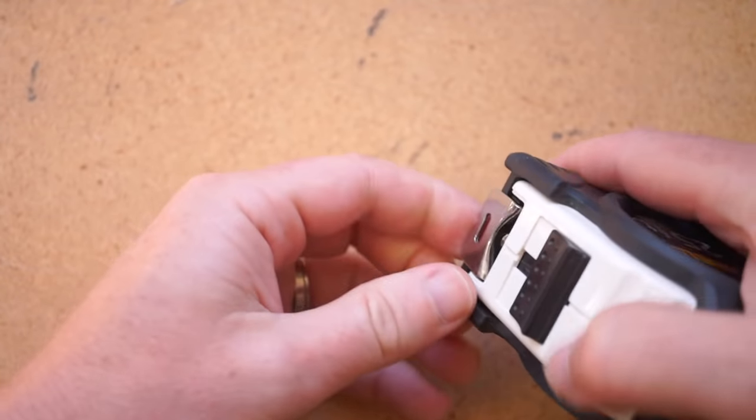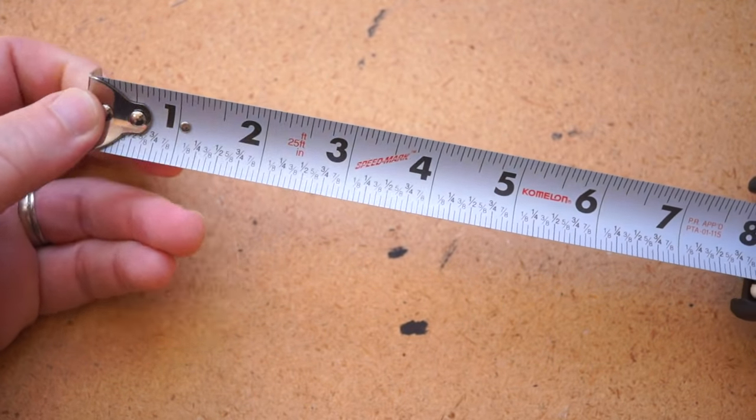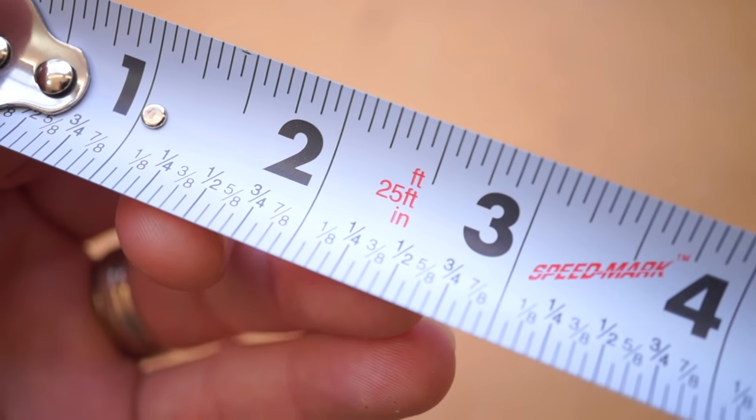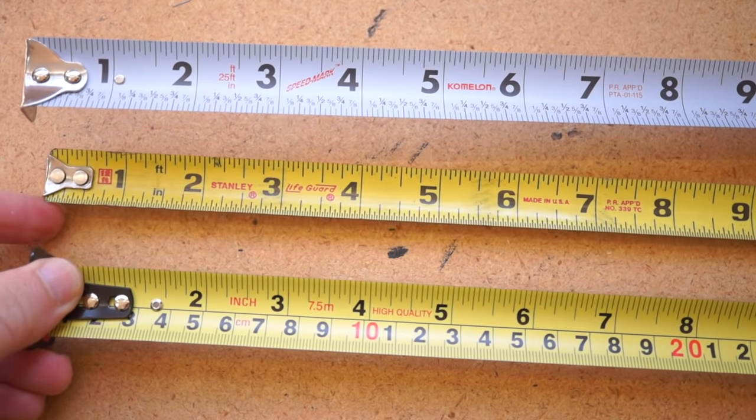The short version is that I fell in love with this great, cheap tape measure. The markings on this are big and easy to read with the fractions labeled. I have tape measures everywhere now, but I always look for this one first.